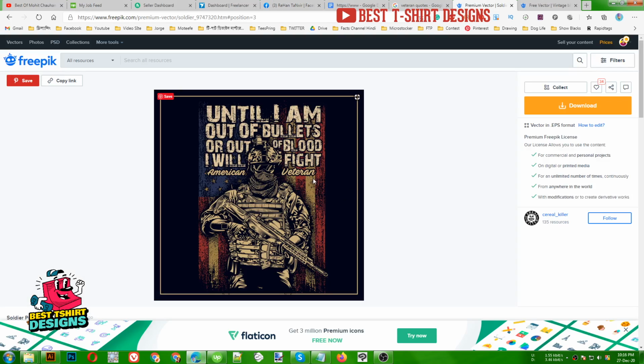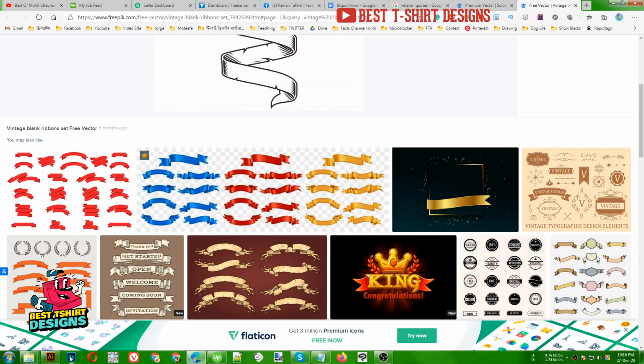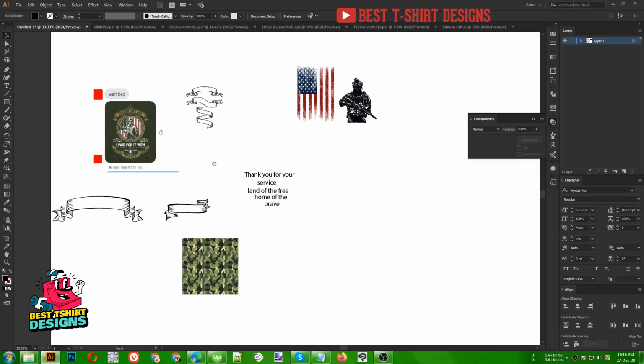This is a premium vector, and I get this question of whether it is allowed to use. Now, Freepik vectors, if you are buying them with a premium subscription, you can use them, but you just cannot take this design and upload it as it is. You can take the elements from it and make your own design with them, and then it is always copyright free to use them on print on demand websites.